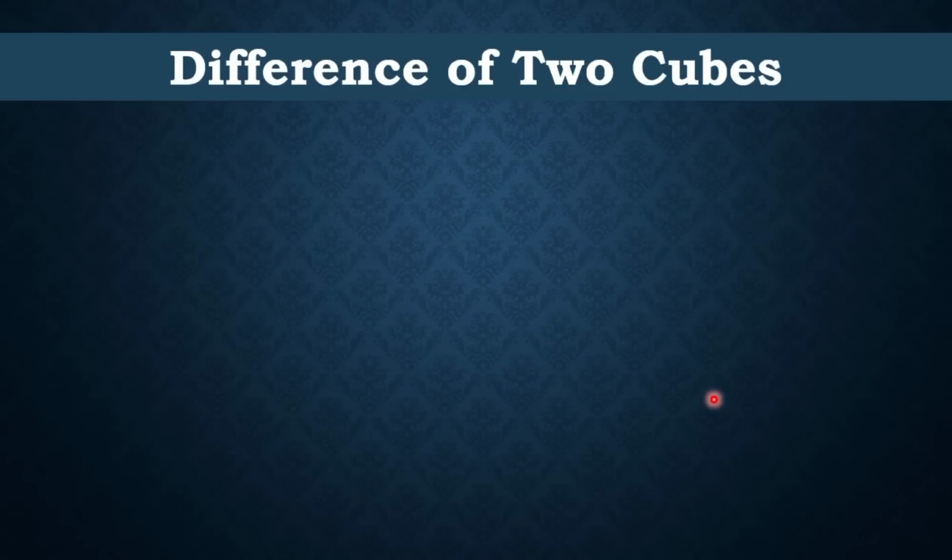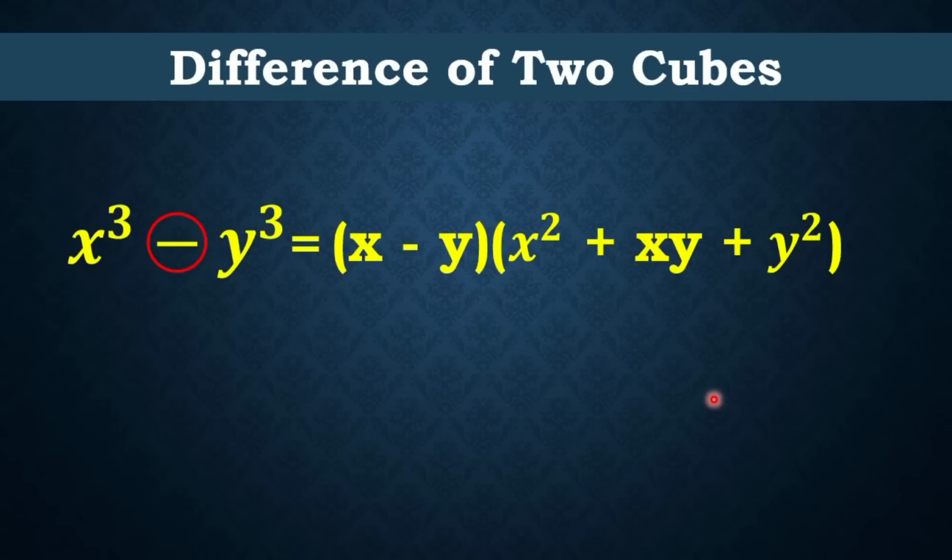Difference of two cubes. So ito na yung sinasabi ko kanina, sum of two cubes. Now this time, difference of two cubes naman. So ano lang ang pagkakaiba nito? Kanina, dun sa given natin, plus yon. And then this is minus. Ito naman, minus na to, ito ay plus. Okay, so yun po ang difference.